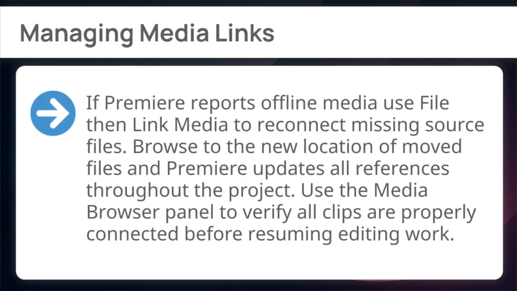Next, managing media links. If Premiere reports offline media, use File, then Link Media to reconnect missing source files. Browse to the new location of moved files and Premiere updates all references throughout the project. Use the Media Browser panel to verify all clips are properly connected before resuming editing work.